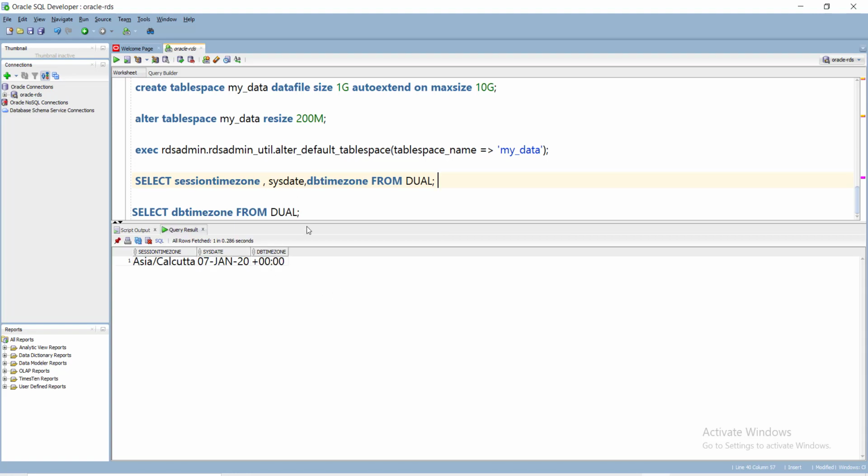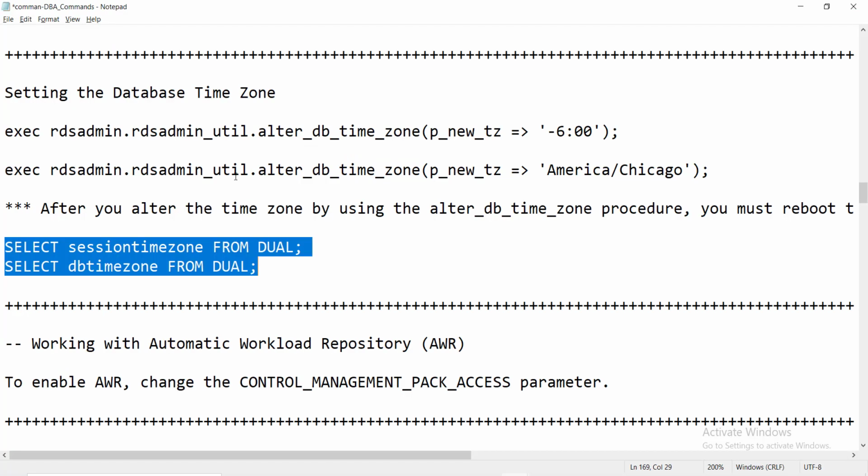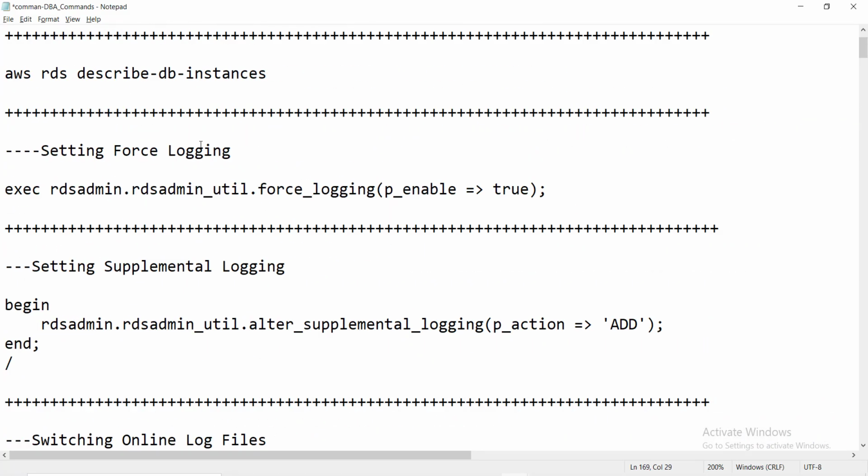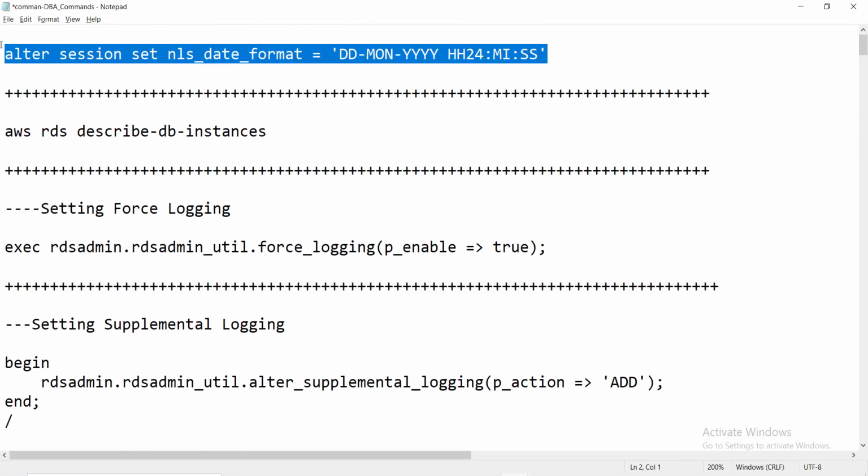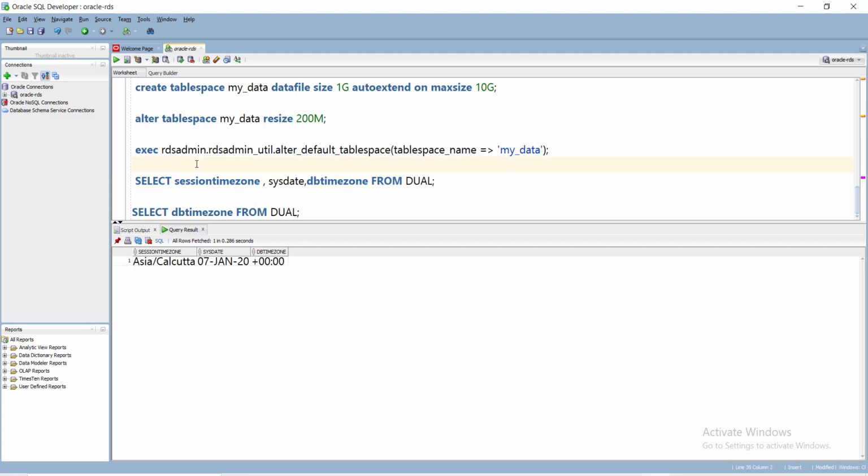See this. Your database time zone is in UTC, but your operating system time zone is different. The sysdate is not coming proper because we can set this one. ALTER SESSION will work.